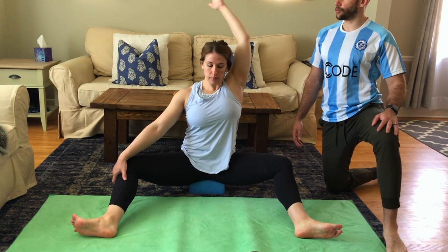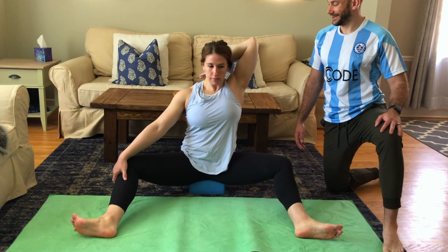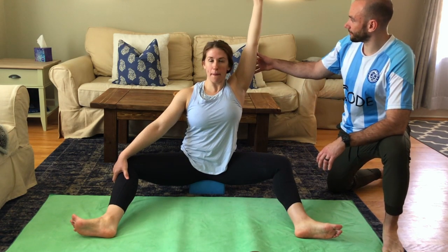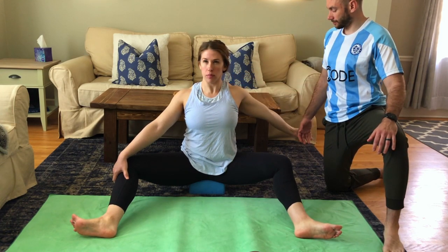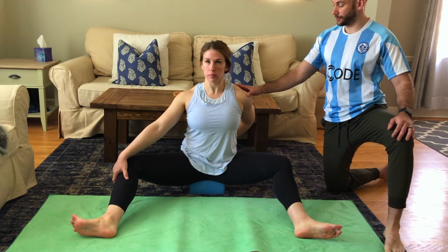Good. All the way up behind your ear. Bend that elbow. Get a little ahead of me here. Ready? Last rep. Last rep. And extend that elbow out. Arm comes down, rotate in, bend that elbow, don't let that shoulder break, keep it strong.